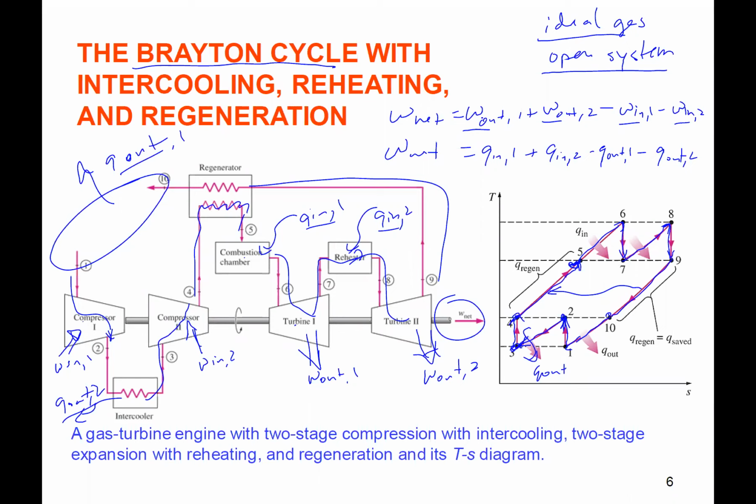If we did just a normal Brayton cycle and didn't have a regenerator or intercooler or second compressor or second turbine, we would have just gone from 1 to 2 up, right? Added heat completely from the combustion chamber and had 1 turbine to drop us down. We would have had this amount of work net. That's our work net. By having that intercooler and second compression, we added this amount of work net, right? And then by adding that reheater and the second turbine, we added this amount of work net. So we've just added that area and this area to the original Brayton cycle by putting in the intercooling and reheating and regeneration.